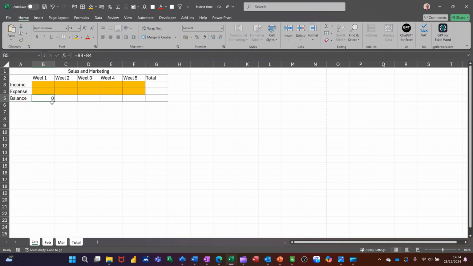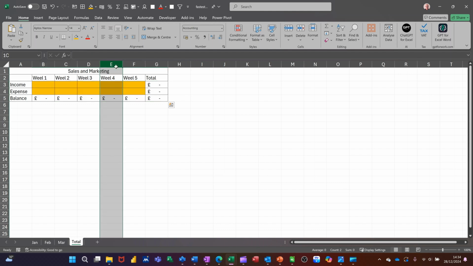ticking that, pulling that over, and then doing the sum function there, which is alt equals to capture this information, ticking that, get my little black cross, double clicking it down, formatting all of this area to pounds, and that's all I want to do. So now if I go onto the total sheet, it should be exactly the same. As will March and February, everything's the same.